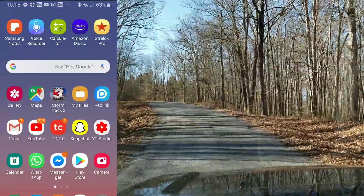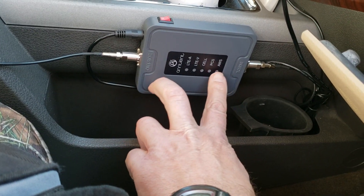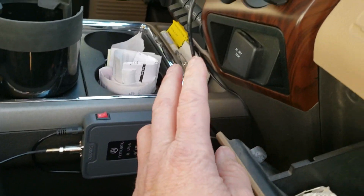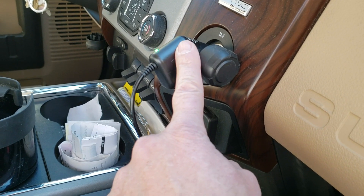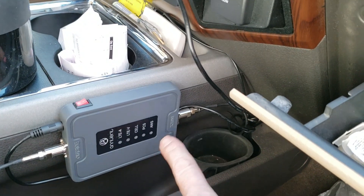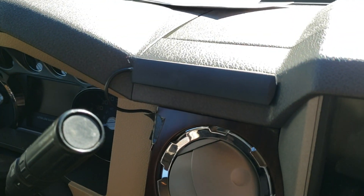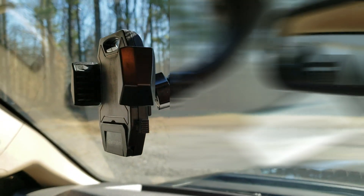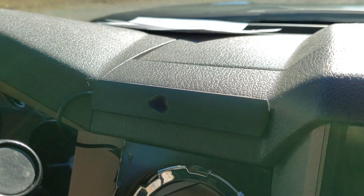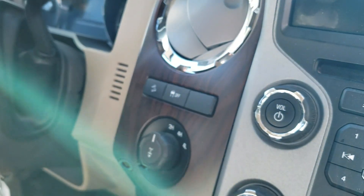Now let's turn the booster on and go the same direction on the same road. Here's where I ended up putting mine — it comes with two sticky-back Velcros on the back side. For now I'm going to use the cigarette lighter rather than direct-wiring it. Get your wires all tucked in and out of the way. I've got the actual antenna right over here because it's supposed to be stationary, and the closer it is to your phone, the better and more stable it's going to work. You can't even see it — it blends in. Just get a couple pieces of Gorilla Tape and get it tucked out of the way.